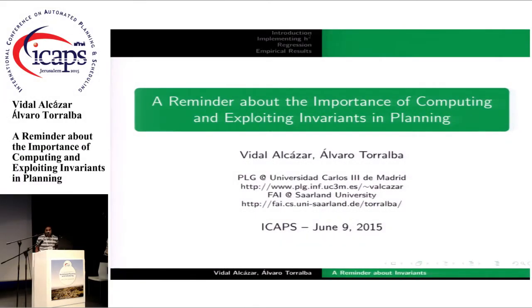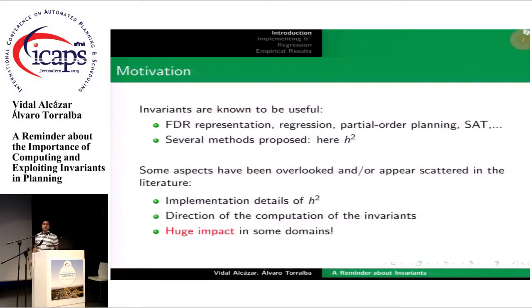Learning. Hi all. This is a joint work with Vidal Alcázar, and well, invariants are known to be useful, right? So why do we need a reminder? They are used all the time to generate the FDR representation that most people use. They are known to be almost mandatory if you want to perform efficient regressions, and they have also been used in other paradigms such as partial order planning or set-based planning.